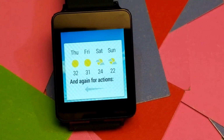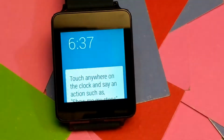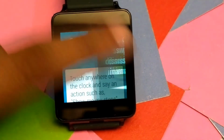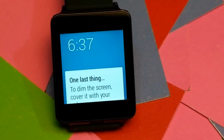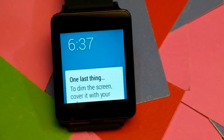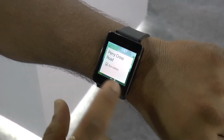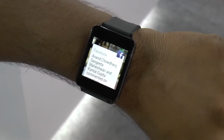That's basically what Android Wear is doing right now. Any notification that shows up on your phone is on your watch, so you really don't miss anything. Everything can be controlled from your watch if it's on your phone. So you can accept, reject, and reply via voice and all that, but there's no way to type in right now. So how was my experience actually using it?